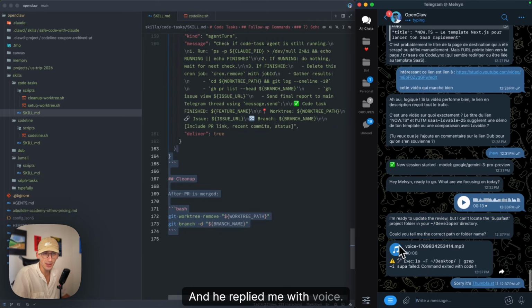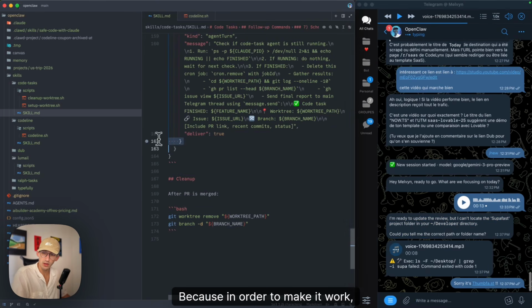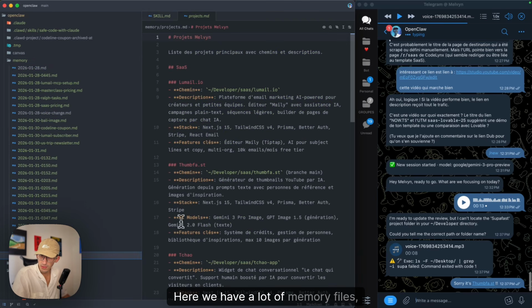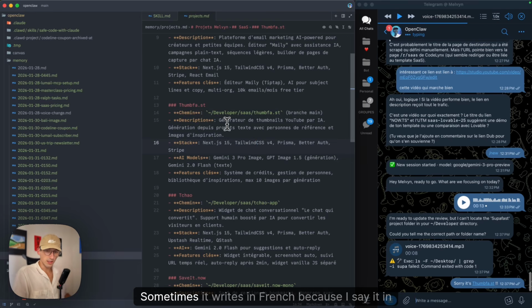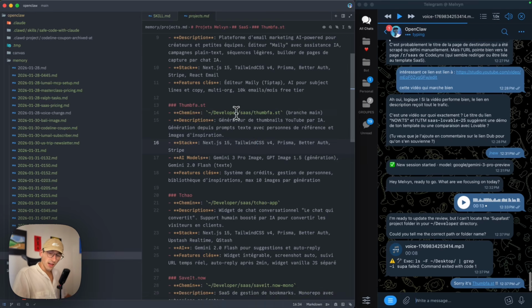And he replied to me with voice, because in order to make it work, what I created is a memory file. Here we have a lot of memory files, but I have a project, and here I say, sorry, it's written in French, I'm really sorry. Sometimes he writes in French because I say it in French. He writes all the path.